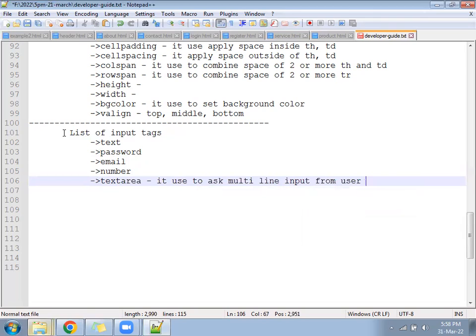It is used to ask the multi-line input from user.